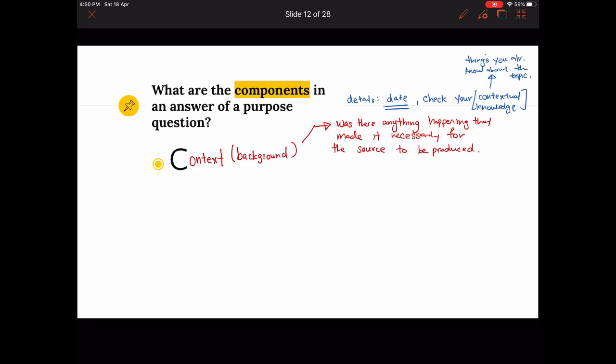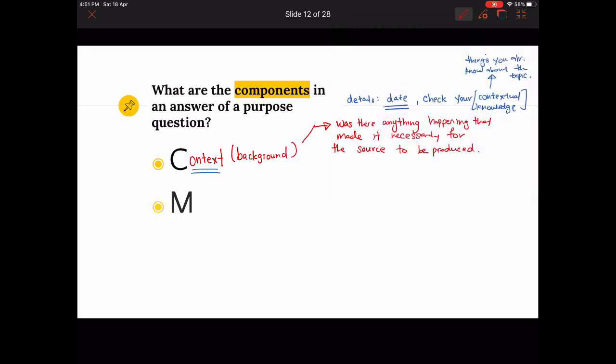Which is why sometimes people say that, SBQ, the sources are all there, don't need to revise what? Revise for what? We don't need to know specific details. But the whole idea of why context is so important for history is that we know you have studied it. We expect you to know what was happening at the certain dates that these sources were produced. So for history in particular, even compared to SS, we place a lot of emphasis on the context, the background information, things that you will know.